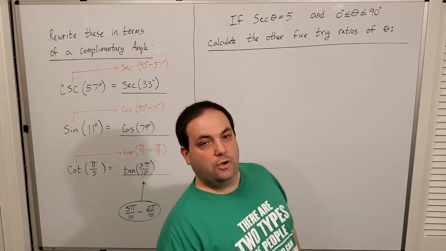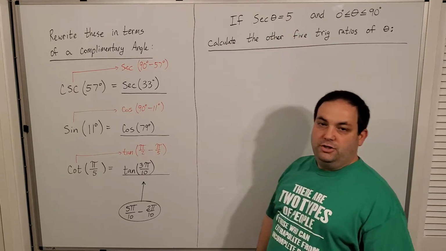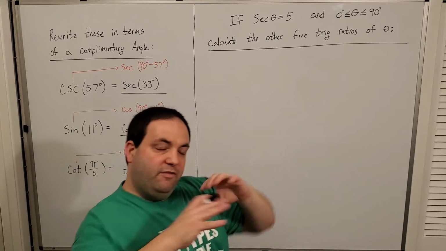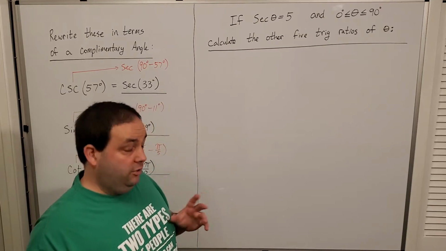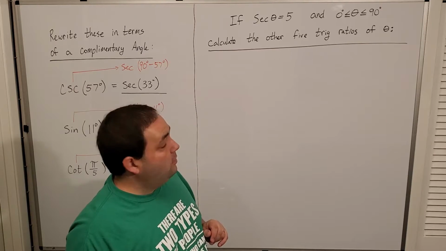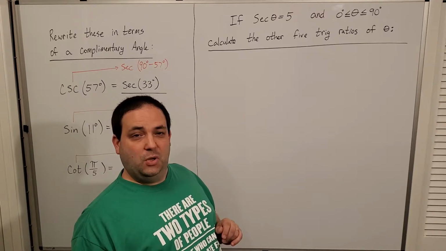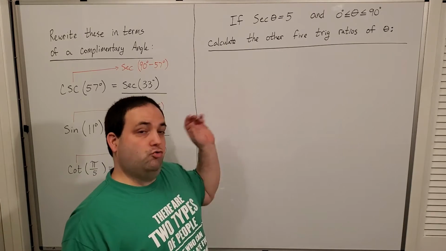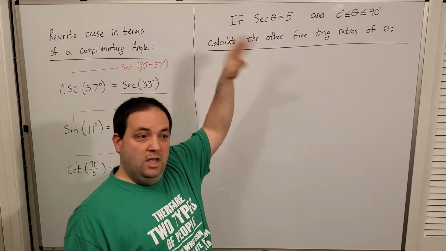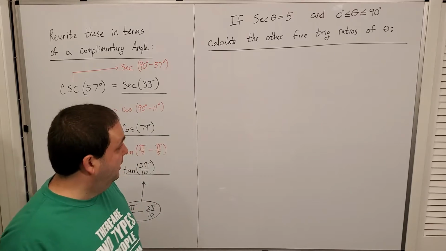Here, this is what I was trying to allude to before. If I know one of the trig functions, just one trig ratio of an angle, then we can find all of the other ones. There's actually 2 different methods, okay? One of the methods is what I call the ACT method, because they teach you to use it on a test, which is to just draw the triangle with the angle in it, set up the ratio that you know, and fill out the sides. I'll show you that one real quick.